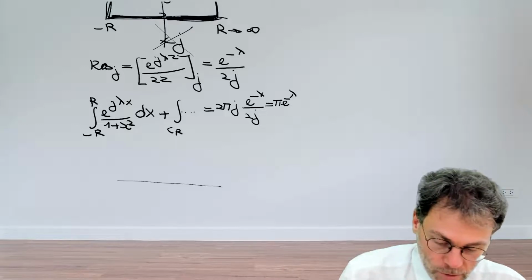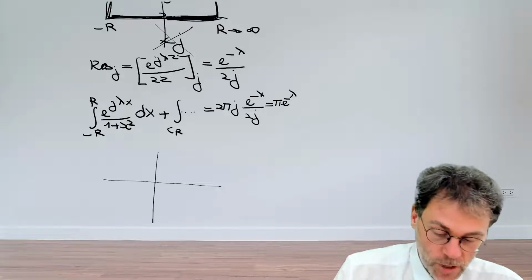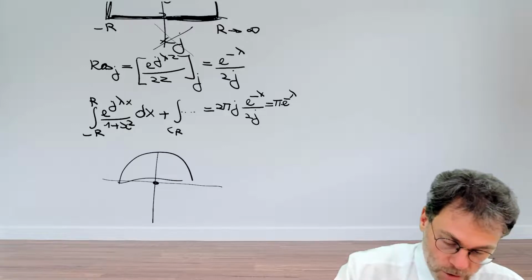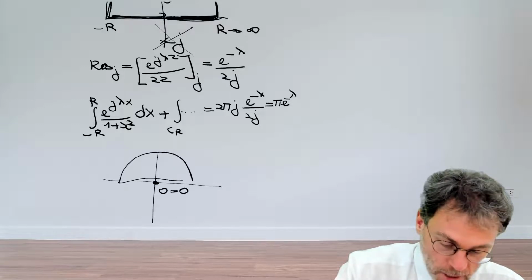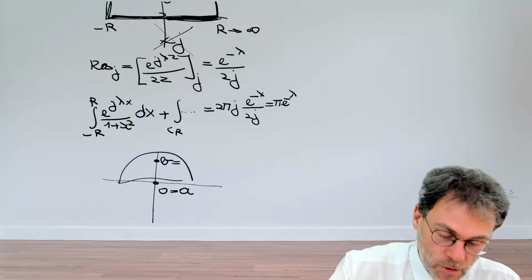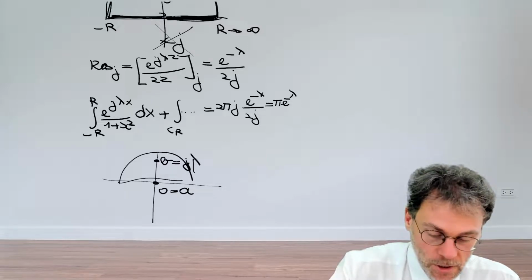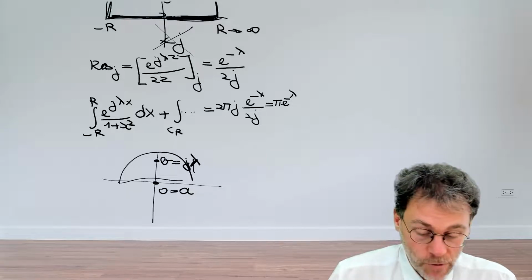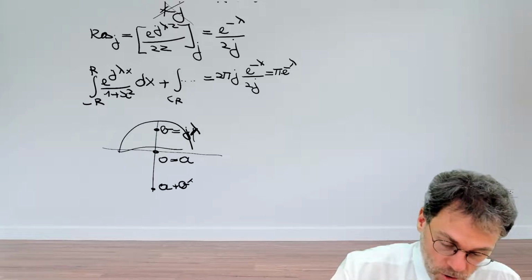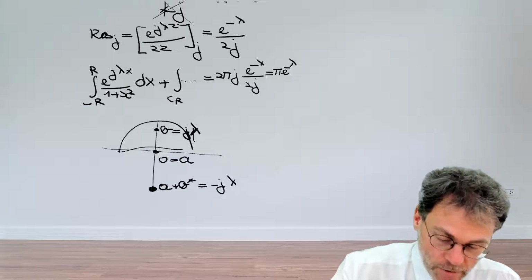First thing we need to worry about is the so-called correct half plane. For that, we need to figure out what the origin of our circle is. The origin of our circle obviously is this point, the O here. That's going to be our value of A. And then we need to look at B, which is the exponent of the complex exponential. So B is going to be j lambda. Then remember, the next step in our construction is looking at A plus B complex conjugate. So this is giving us the point minus j lambda over here.